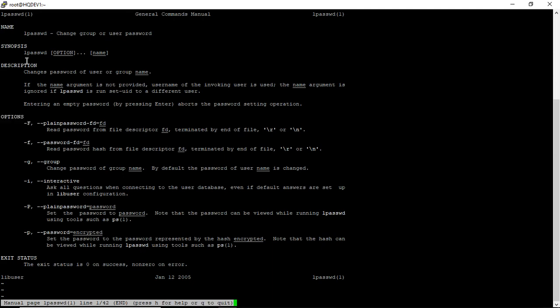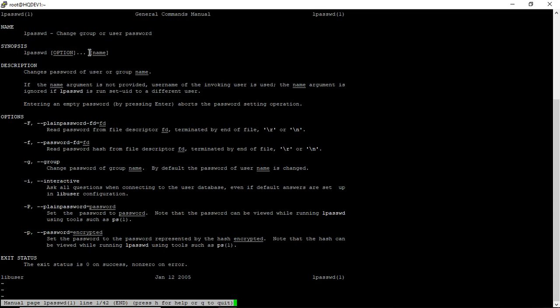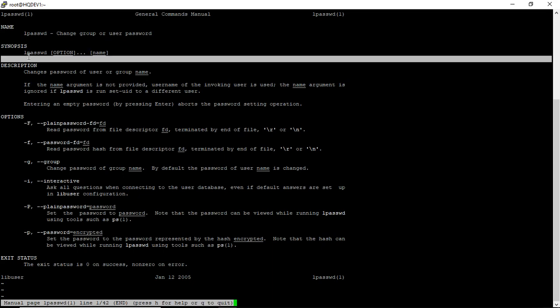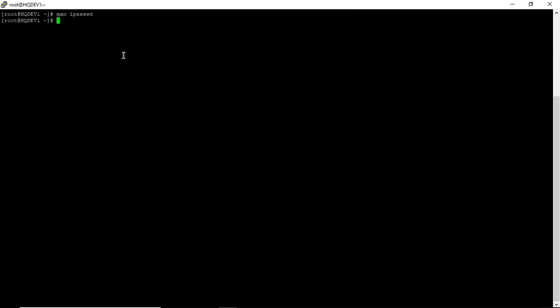So now you can see the synopsis. It's saying it's going to be the command, the option if you like, and the name, which is the username. So I already know how to use this command. So for me to change my password, I'm just going to use the command lpassword, just as we saw.